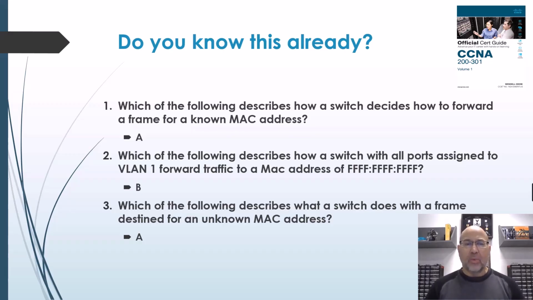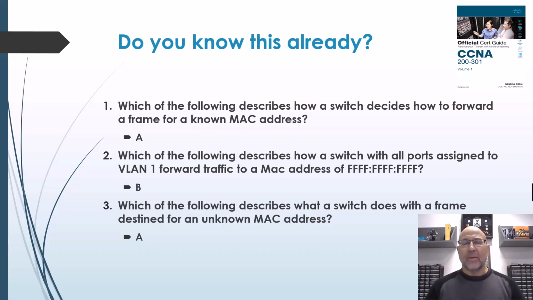All right, first up, which of the following best describes how a switch decides how to forward a frame for a known MAC address? So there's a couple of things we have to know to answer this question going into this chapter. First of all, a switch has a known list of MAC addresses. The second is that there's a table. It turns out that we do tables all over the place and all the time in networking. And so the table is going to have all of those MAC addresses that we already know. So when a switch understands a MAC address already, it just sends the traffic to the particular port to which that MAC address is connected.